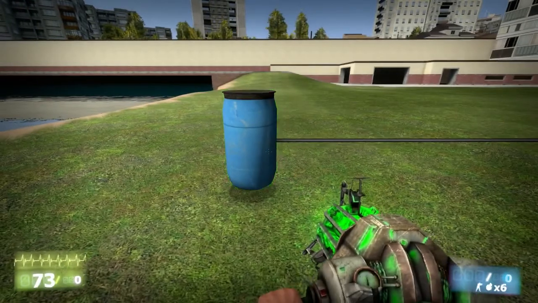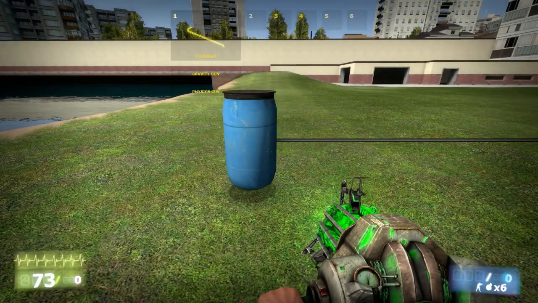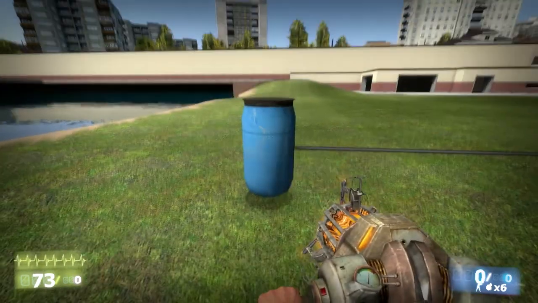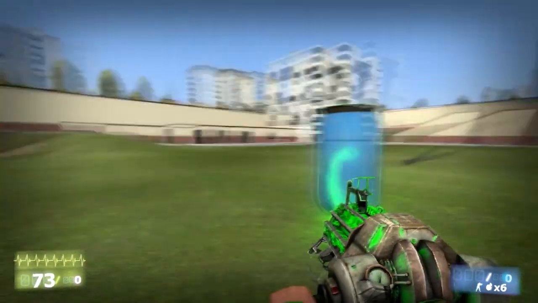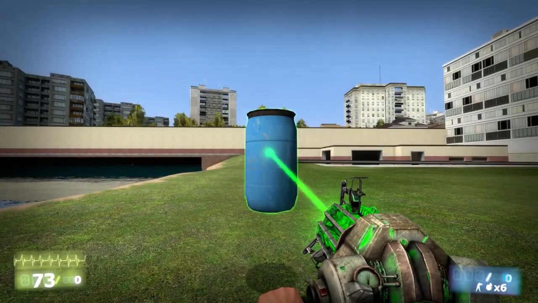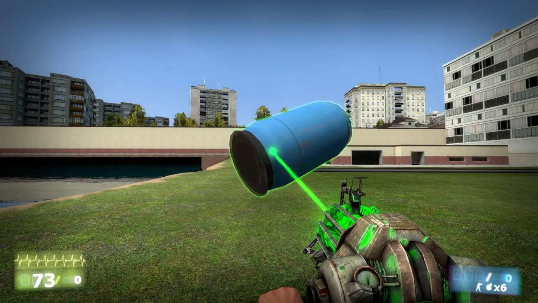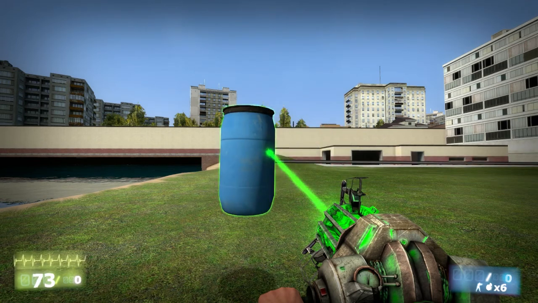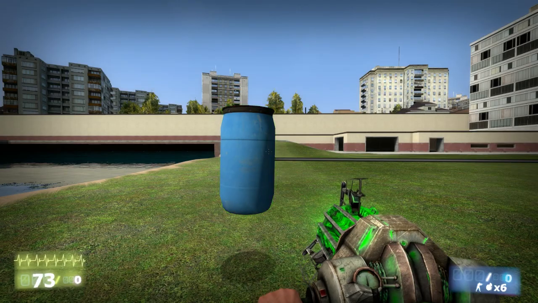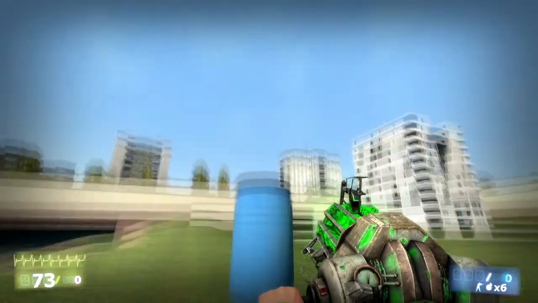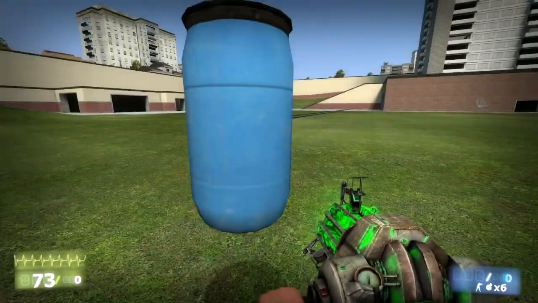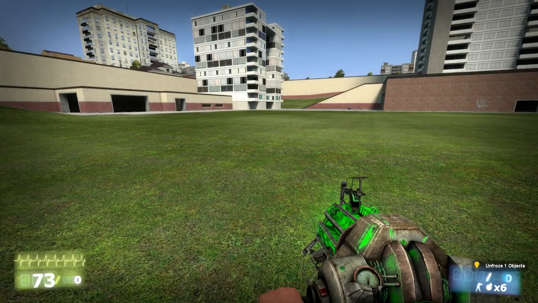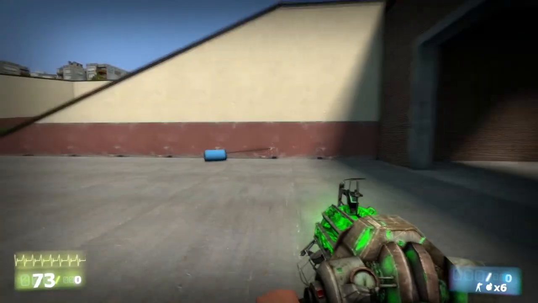Oh sorry, I forgot to explain. If you push 1 and 2 and 3 and 4 whatever, and then double tap them, you can scroll through. So you've got the crowbar, the gravity gun, which just pushes things, but I've frozen this, and the physics gun, where if you left click you will grab it like this and you can move it around. If you hold E while you're doing this, then with your mouse you can rotate it to wherever you want. And while you're holding left click, if you right click, it will freeze it where it is. If you hover over something with your cursor and push R, it'll unfreeze it. And you can see the elastic just drew that in.